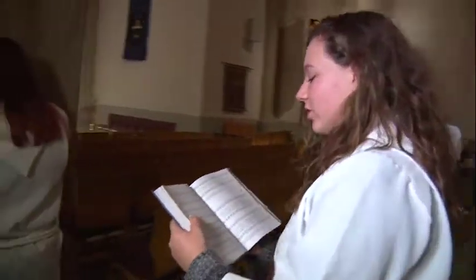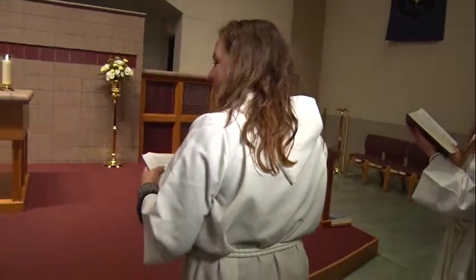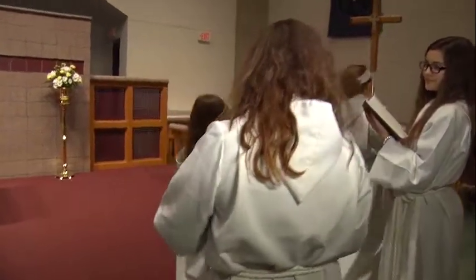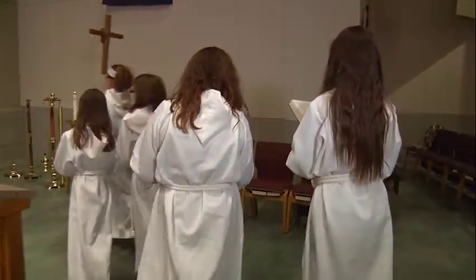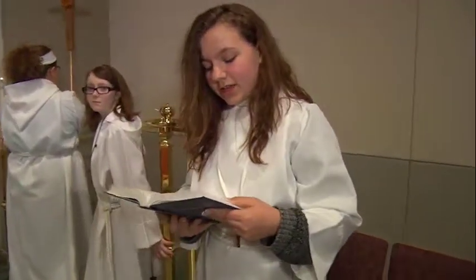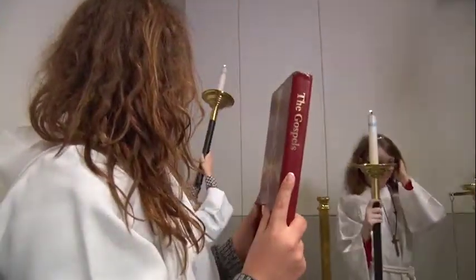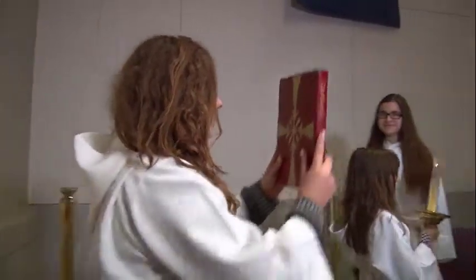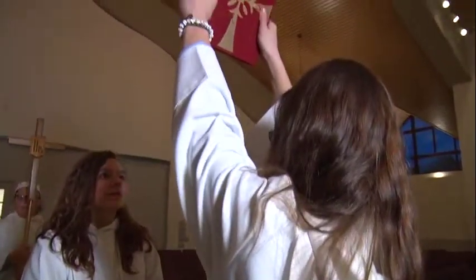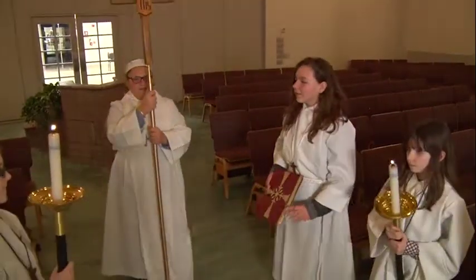Servers have the largest amount of responsibility. During the procession, you will sing the opening hymn and process behind the banner to the front of the church. After bowing at the altar, you will then take a seat to the right of the altar, sitting closest to the credence table. During the Gospel, you will carry the Gospel book behind the cross and torchbearers to the center aisle. Hold the book facing the deacon for the reading. After the Gospel, process back to the altar behind the cross and torchbearers.